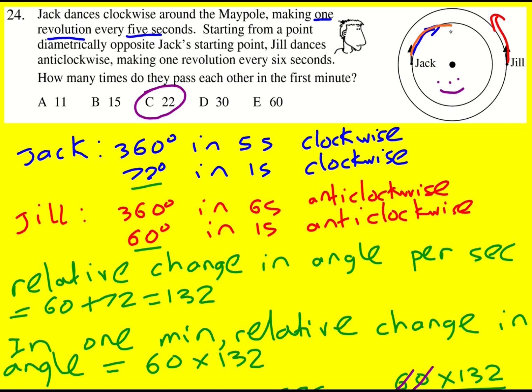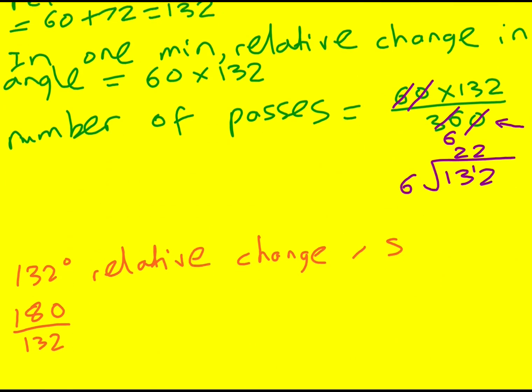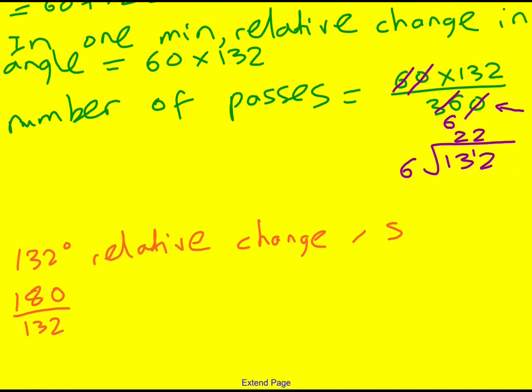For Jack to move to say, does he go faster? So Jill, no, oh yeah, he goes a bit faster. So maybe they meet, well, they're in line, say here. So that's going to be after they've relatively moved 180 degrees. So 180 divided by 132. This is a little bit trickier. So I cancelled things down. I divided both through by 6, giving 30 over 22, and hence 15 over 11.